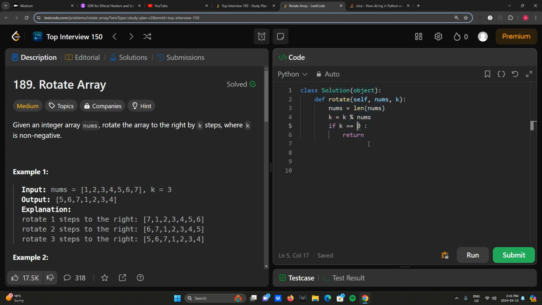So why do I say that? Because right now we're not in the challenge yet. First we're trying to find the length of nums, because nums is a list. For example, the length of this nums is 1 2 3 4 5 6 7. 7 elements exist, so the length is 7. And then find the k value, try to divide the length of nums by k, and if the result was 0, try to return. So we're trying to find out if k was 0, don't do anything, right?